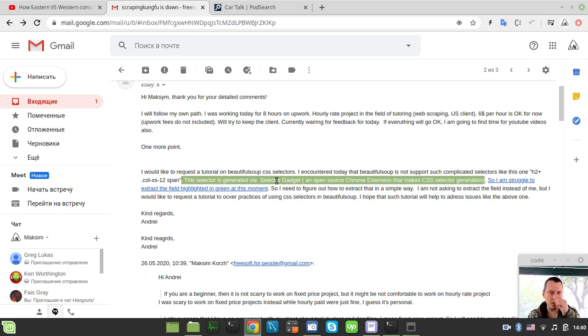So it's not a good idea to use the already existing Chrome extensions for this purpose, because there is no one single standard for data extraction using CSS selectors. So say if we're talking about XPath, it's a separate language itself. XPath is a language, while CSS has a different syntax in regards to the particular selectors.